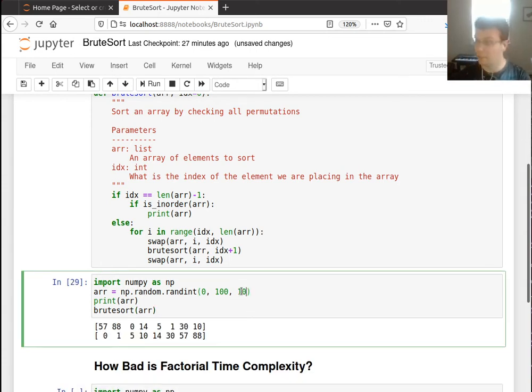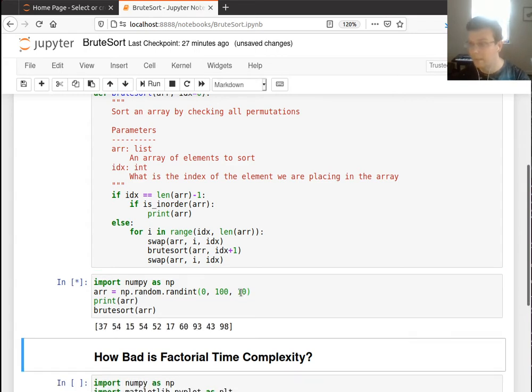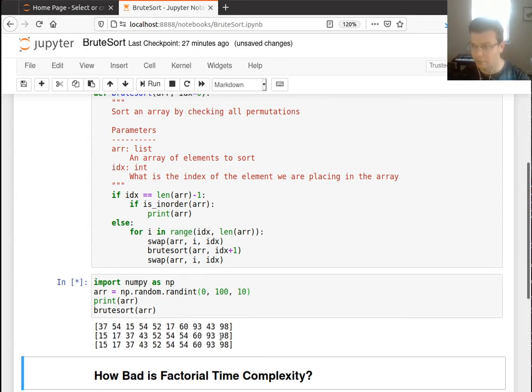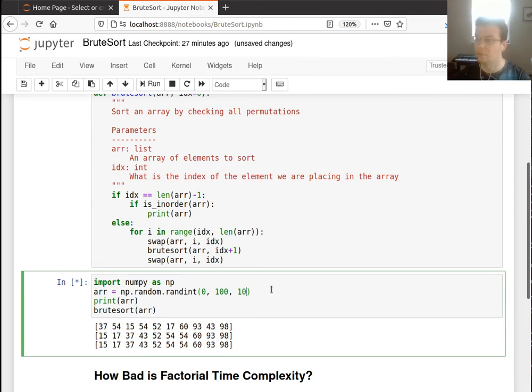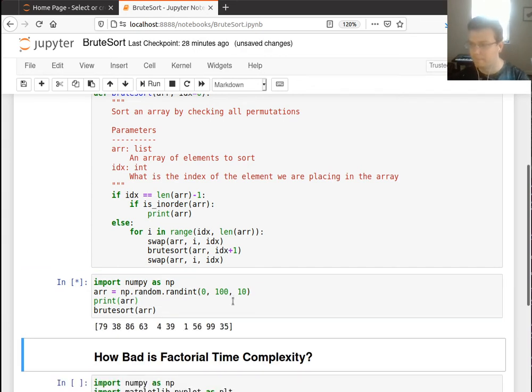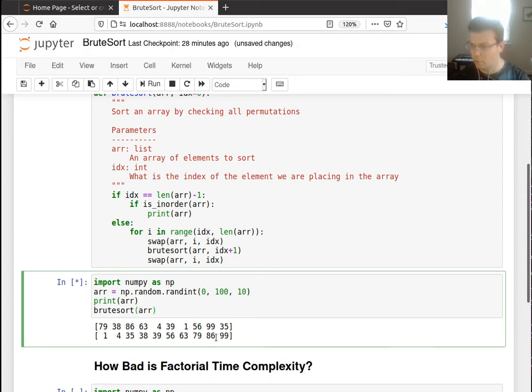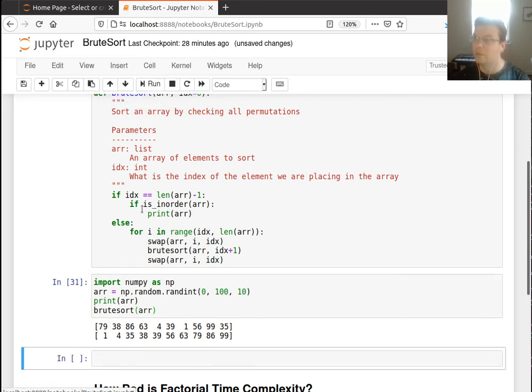Okay, let me crank it up to 10. Uh-oh, now it's turning the wheels a little bit. Let's see. Looks like we had 2 repeated elements here somewhere. Yeah, 54 and 54. So there are a couple permutations that ended up being sorted, but we always get one. But now it's starting to take some time. So, I mean, it works, but geez, if it's taken this long on 10 elements, that's not good.